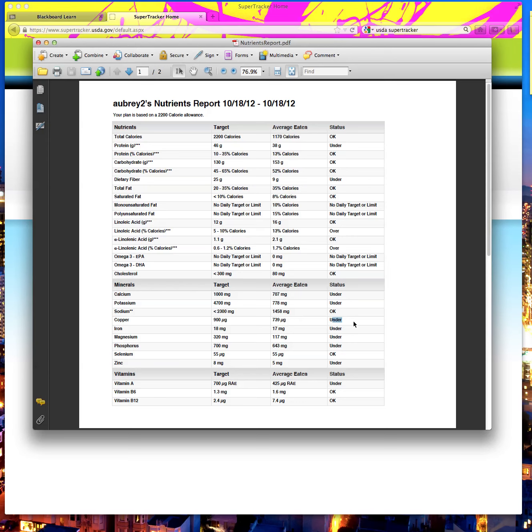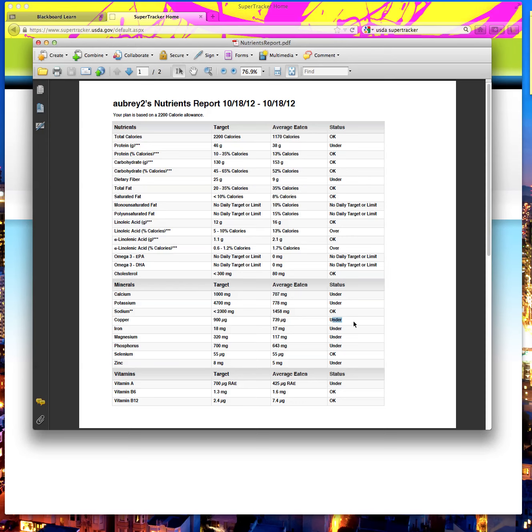I'll start with protein. Being under on protein can lead to lethargy. Being under on protein isn't good for muscle tone and muscle building. People who don't take enough protein are often tired, don't want to participate in a lot of activity. And if I'm looking at dietary fiber, being too low on that puts you at high risk for increased cholesterol and colon cancer and other issues of the digestive tract.